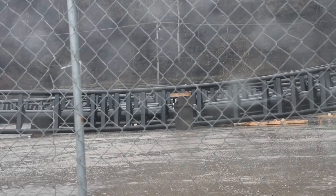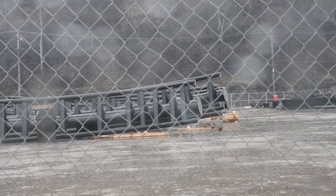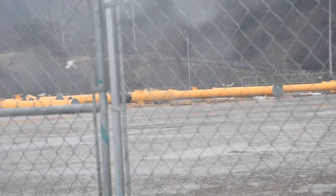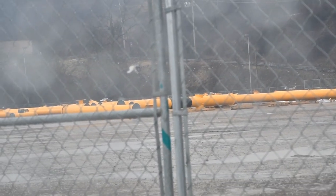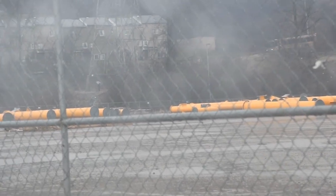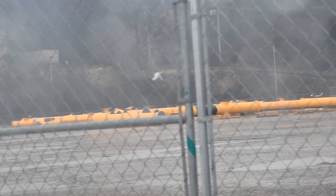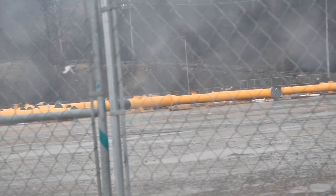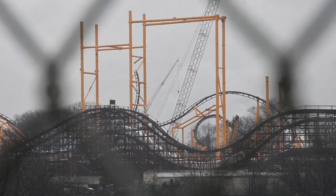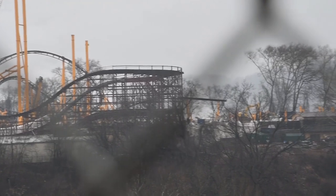Here's a view of some of the track on site. I am a fan of the colors — I know a lot of people aren't, or some just do not like the blend, but I do like the colors on Steel Curtain. I think it's going to look really awesome, and once it's complete this coaster is actually going to look really stunning. I know a lot of people are saying the support structure looks weird and it's not going to look good, but I am a huge fan of this coaster and I absolutely love Steel Curtain.